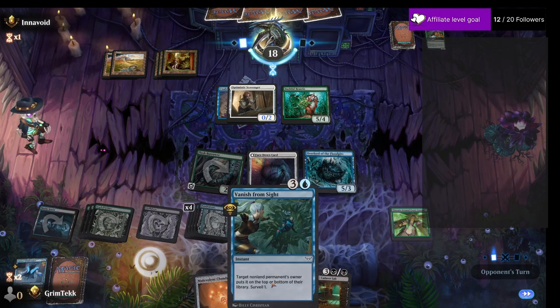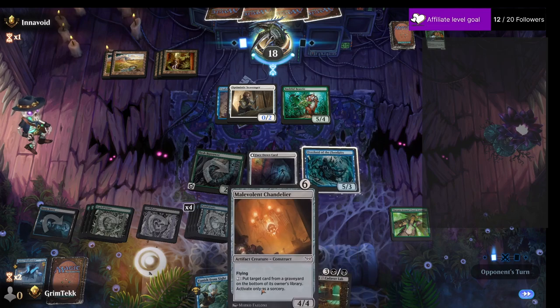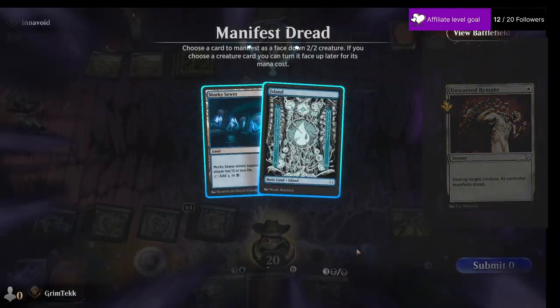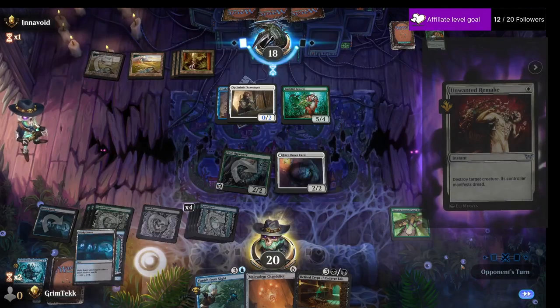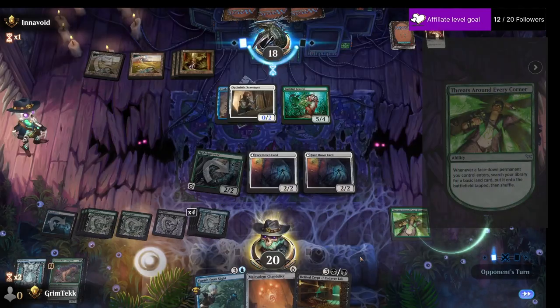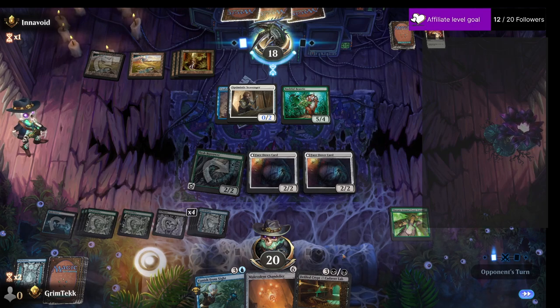Chandelier, Defiled Crypt, I think is going to be good. This only triggers once each turn, but I can do this on my opponent's turn. That's fine, I guess. I'm not going to draw lands the rest of this game, the way we're playing, man. I'm just going to start drawing straight fire.